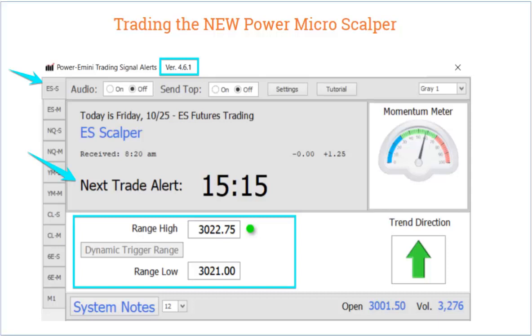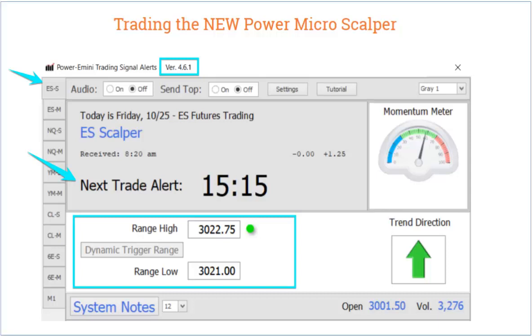Now, the software and the algos use this algorithm that I developed. We call it the dynamic trigger range, and I can calibrate it and set it in different ways. And the new Micro-scalper dynamic trigger range is very finely tuned. So here's what we get: a combination of the best of both worlds. We get a time slot, set to the clock, of when we know a new setup is occurring, so you can come back to the computer right at that point in time.